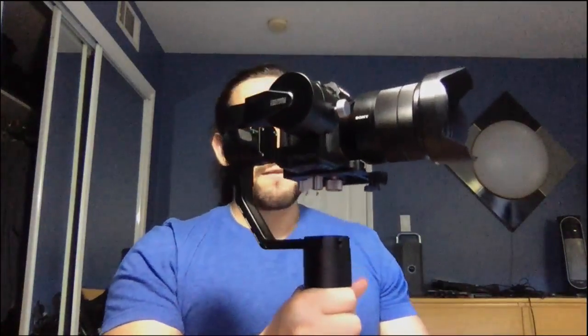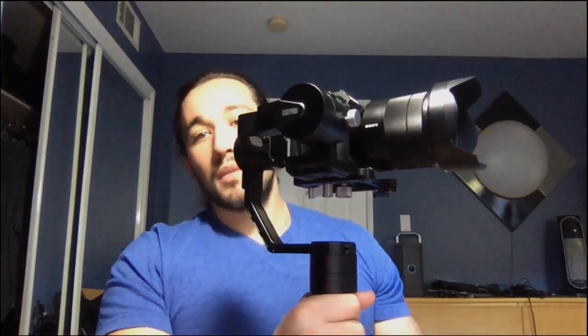So I like that. Each adjustment arm has markings on it, like rulers. So you can actually have a little notebook with you, and once your camera is balanced, you can mark down those markings and remember that for the next time you balance your camera, so it'll be a nice, quick, easy setup. But yeah, that is the Zhiyun Crane. Zhiyun, that's how you pronounce it. Zhiyun Crane.